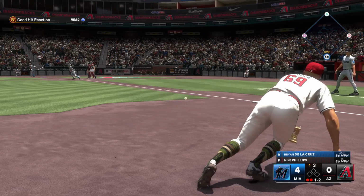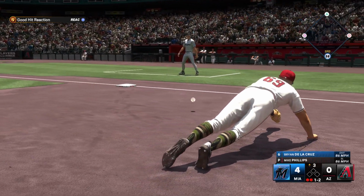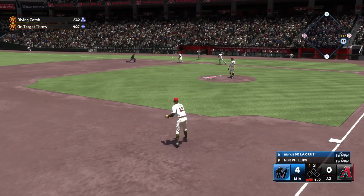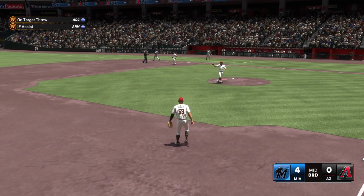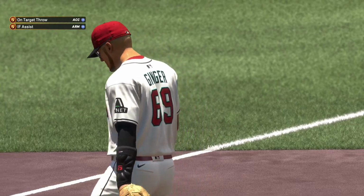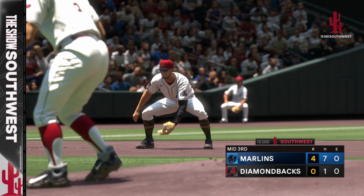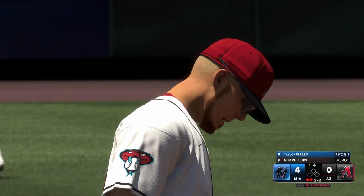Showtime opportunity. Almost a perfect grab there. We'll definitely get a glove on that one. Throw to first. It's going to be in plenty of time, actually. I thought it was going to be a closer play than that, with as lazy an animation as that was. So, yeah, that was all right. That ends the inning, though. So, it's not going to get any worse on the scoreboard at this point.